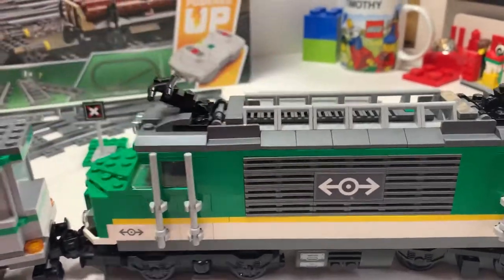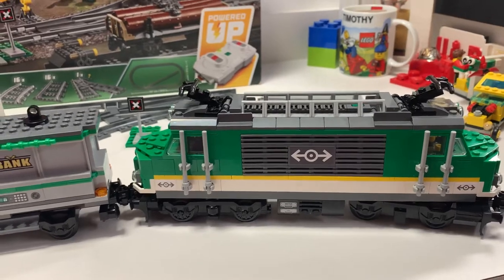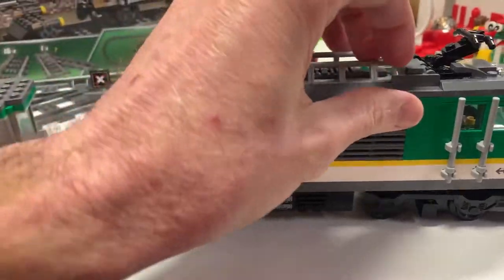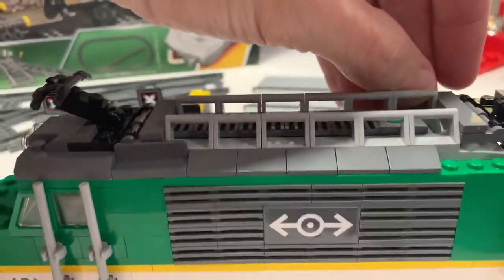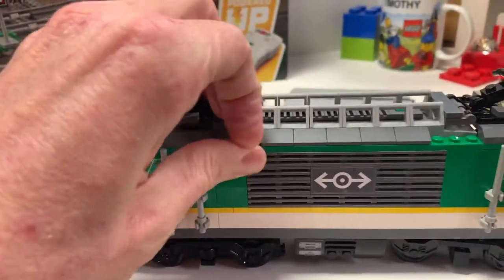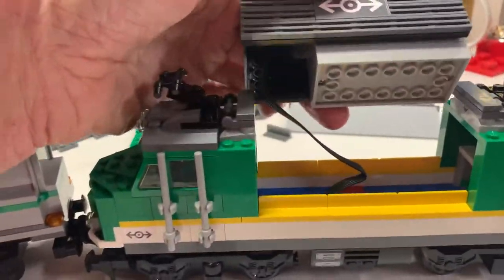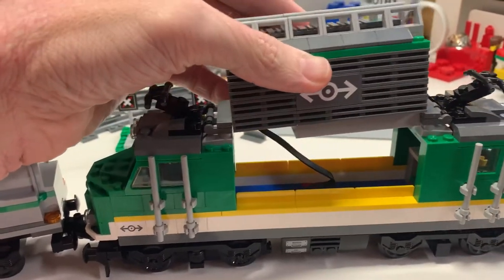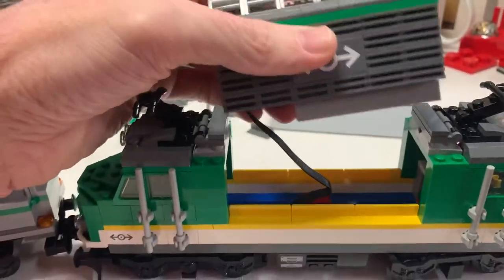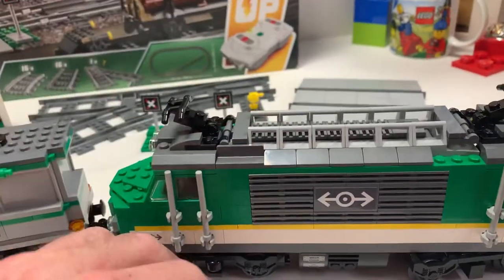The battery compartment — if I could be negative about Lego in any way — I absolutely love this set, but when you've got to change batteries and this pops out, these pieces have to come off. And then you have to basically lift and see — with one hand, it's not that easy. You take those off and then the battery lifts out of here. I know when you try to keep stuff concealed it makes it a little tough, but it's a little annoying that you have to push that out and then put the pieces back on.